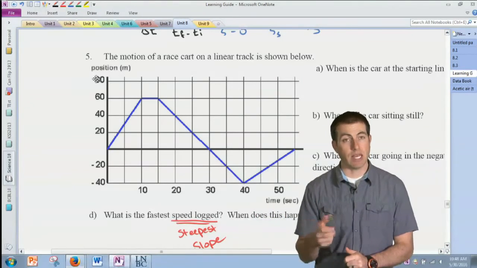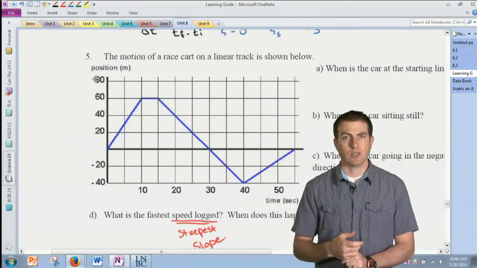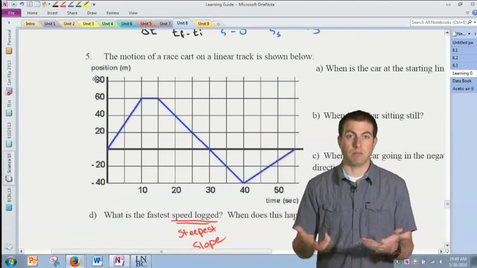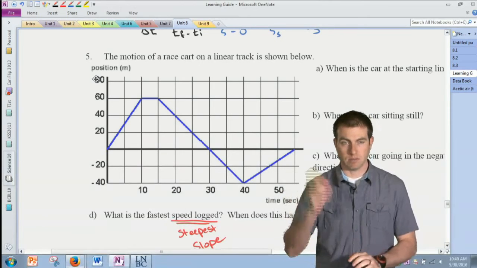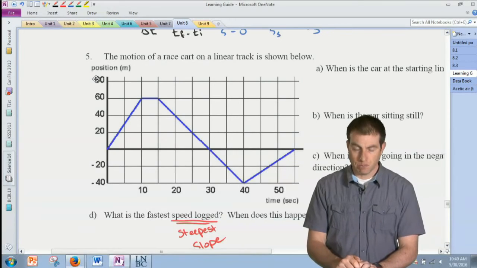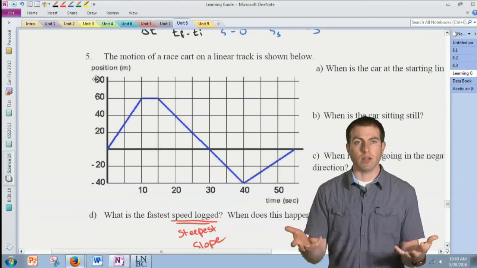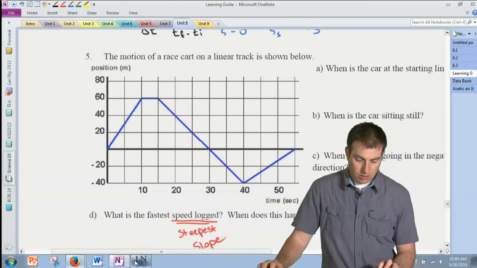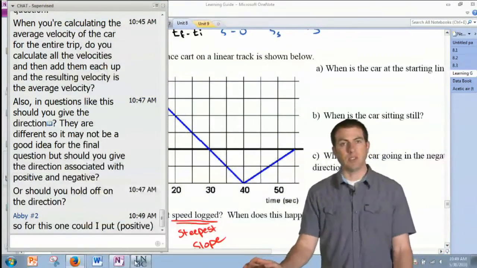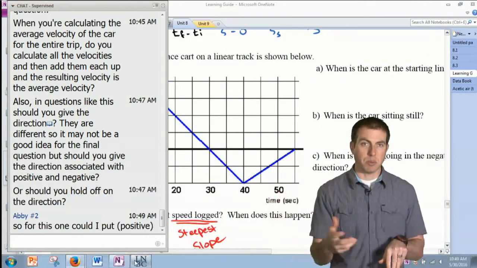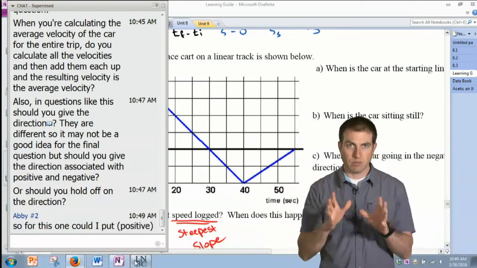Because it's positive, that's indicating its direction. So positive is a direction. I don't know what the direction is, but positive means it's going the same way as whatever you said in the question. So you don't have to write the word positive. If your answer is positive, then that's all you're expected to do. You don't have to write positive in brackets. If your answer is positive, go with that. If your answer is negative, put that in.